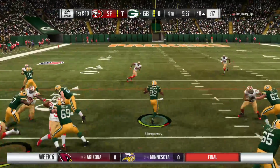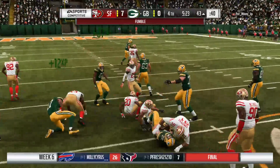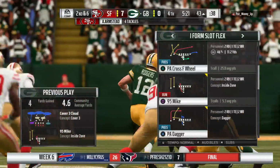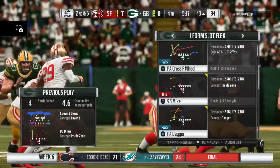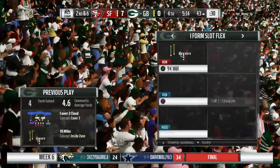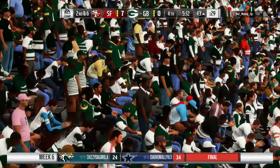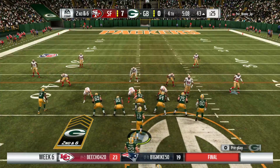Rodgers hands to Montgomery. Oh, no, he lost the football. Wow, that ball gets knocked free, but a teammate comes along and scoops it up. It's almost like baseball. Guys at bat, people are on base in scoring position. One guy doesn't get him home, the next guy comes through and picks him up, and avoids the turnover.